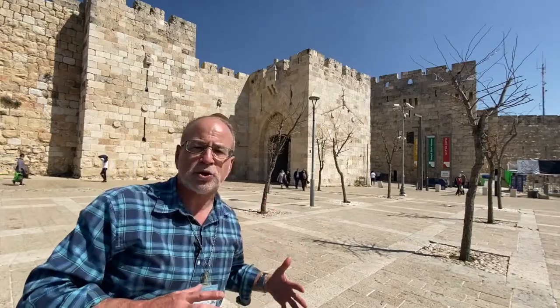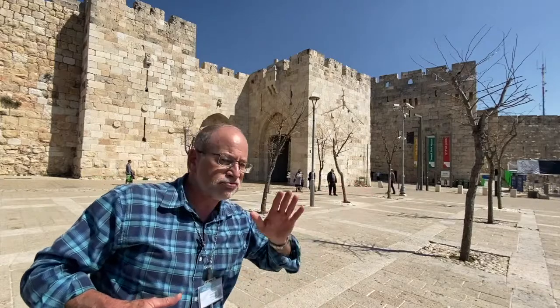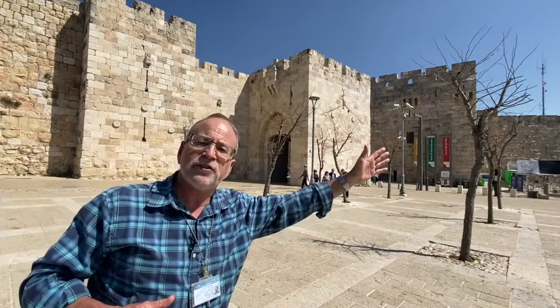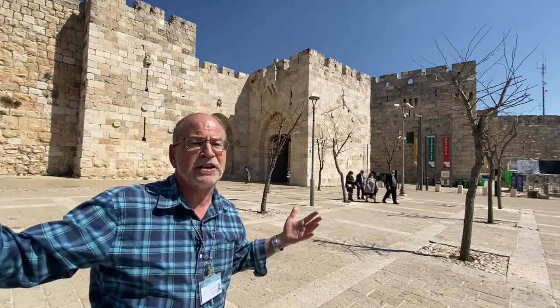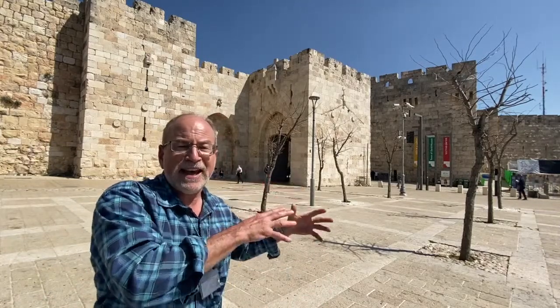And this gate in Arabic is called Bab al-Khalil, the gate of the friend, because the road, when it heads south, heads right along our Seamline tour, right down Hebron Road, and goes to Hebron. And one of the things we do have in common with our Arab cousins is they're literally our brother from another mother, because the Bible tells us, and the Arabs also hold this tradition, that they are descended from Abraham's other wife, Hagar, where we come from Abraham and Sarah. And they call Abraham, he's their great-grandfather also, and they call him Al-Khalil, the friend. So we understand the connection between the gate and our Seamline tour.